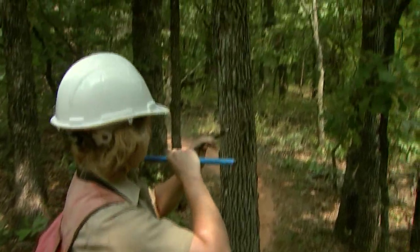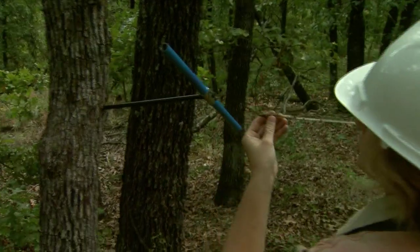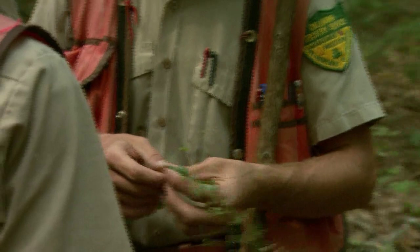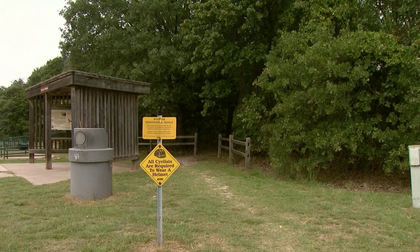The tree that Elizabeth just took a core sample from seemed young, but turned out to be 63 years old. In the cross timbers, the trees grow very slowly. The foresters are also on the watch for invasive species, some of which were found in this forest near Lake Thunderbird — a Chinese lespedeza and a multiflora rose, both fairly common in touristy areas like this.